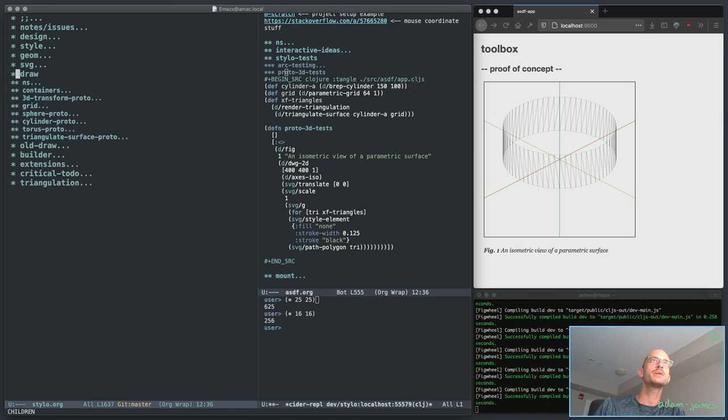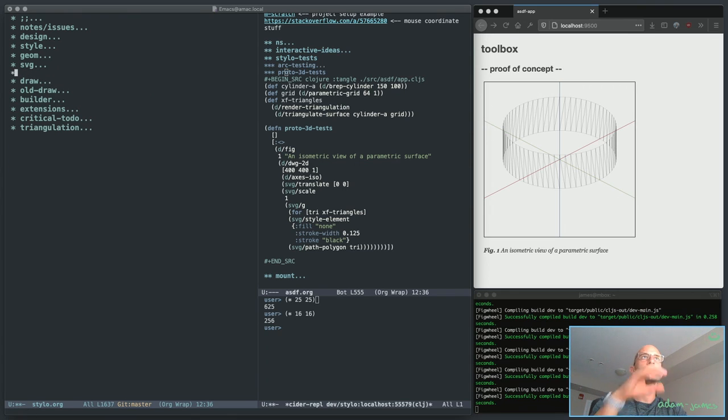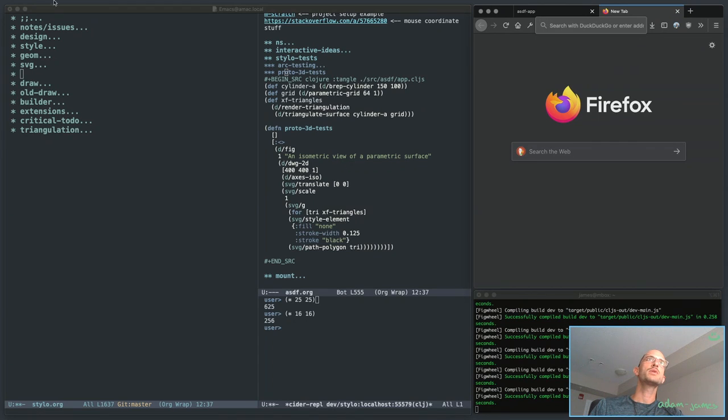Instead of making a draw namespace right here, what I actually want to do is make a namespace, I'm trying to think, that is 3D stuff.